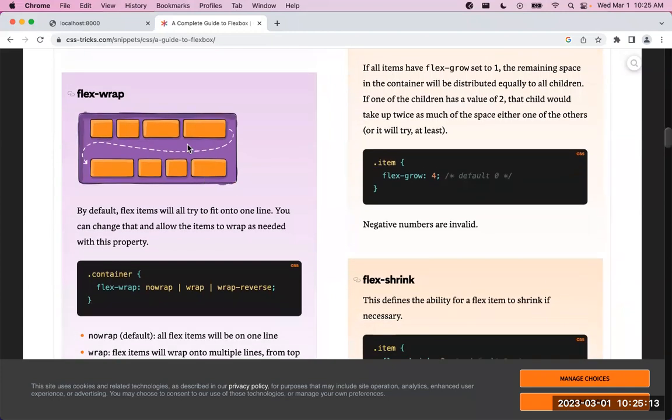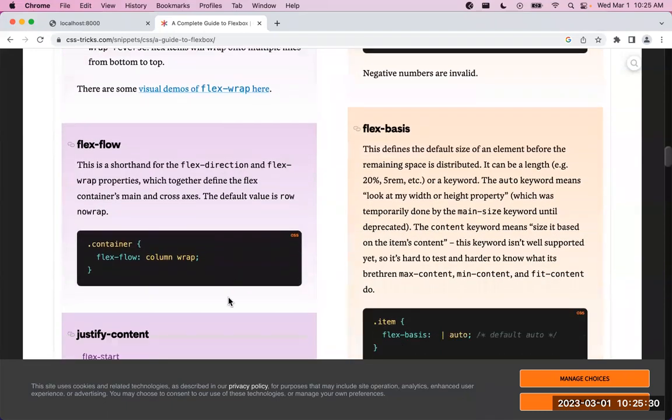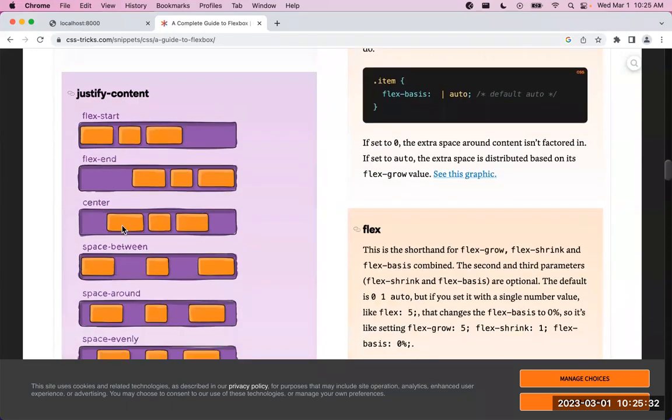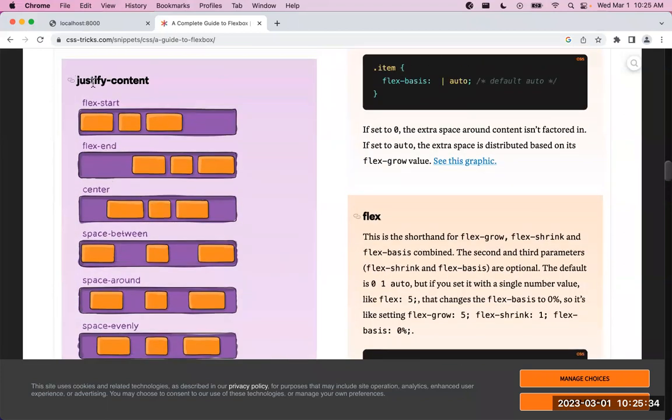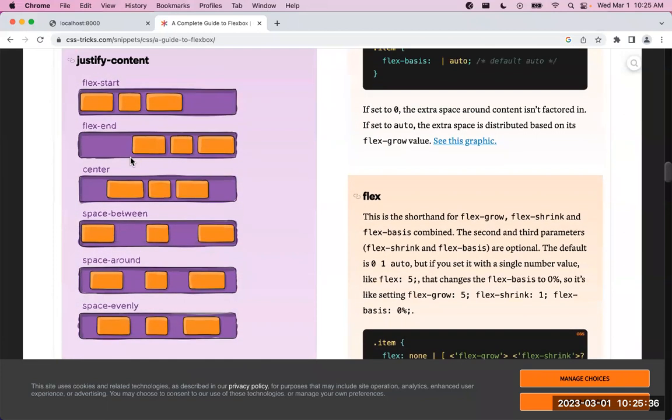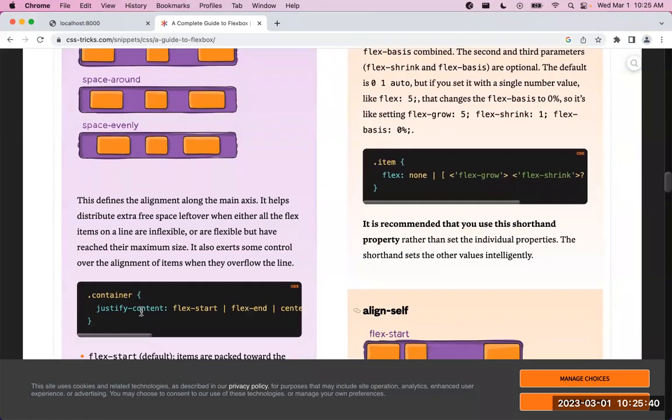You could also do wrapping. So if you have too many elements on the screen, when you make your screen bigger or smaller, it'll automatically do wrapping for you. You can either not wrap, you can wrap, or you can wrap reverse. And you can justify the content, so you can have all your stuff at the end or the beginning or the center.